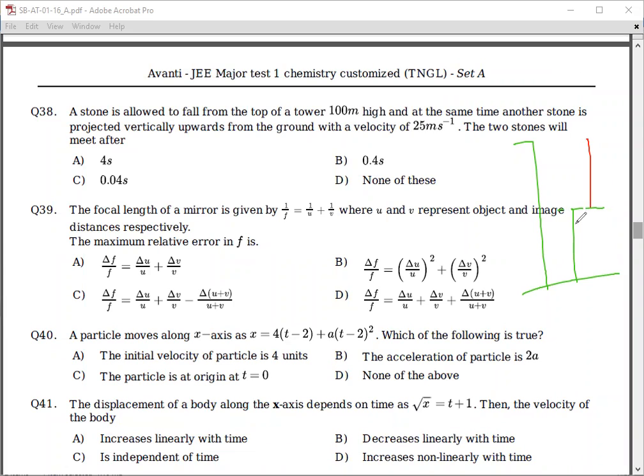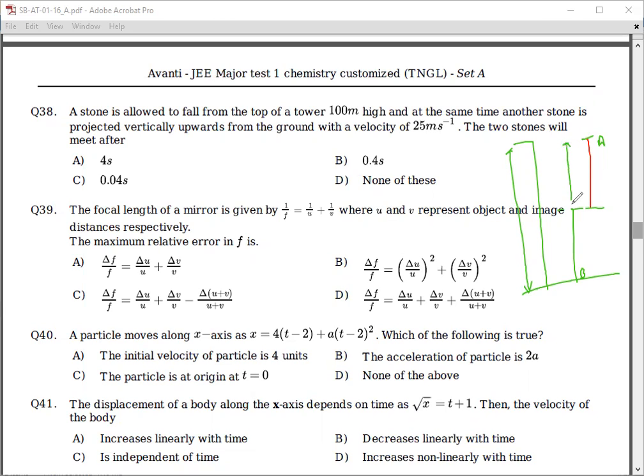Okay. Now, when you talk about this, don't you think that the distance covered by stone A plus distance covered by stone B should be equal to this only? That's the first thing. Let us see what information I can deduce from the problem, है ना? Now, second information. Now, when it is dropped, this is allowed to fall. It is a dropping, right?